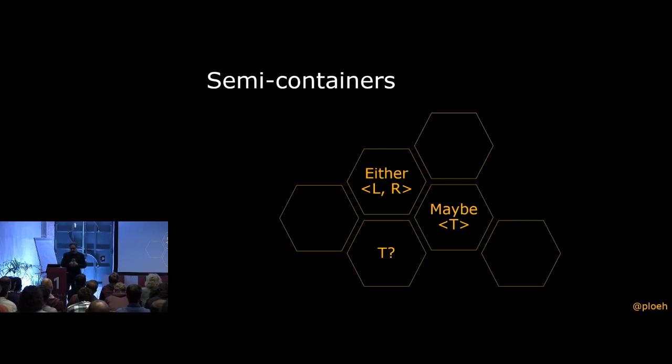And people often run into problems with what I call semi-containers. So unit containers were the ones that were guaranteed to contain exactly one value. Now, I just named the other ones semi-containers because they're not guaranteed to contain one value. They may contain a value, but maybe they don't. So on average, if you will, they contain half a value. So semi. Stupid, I know.